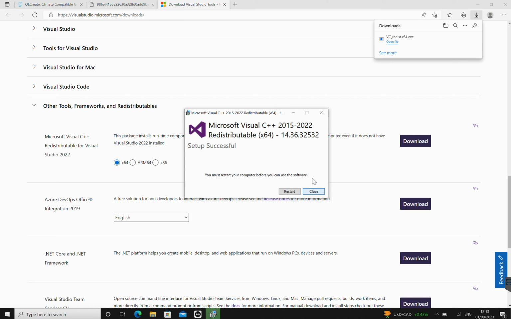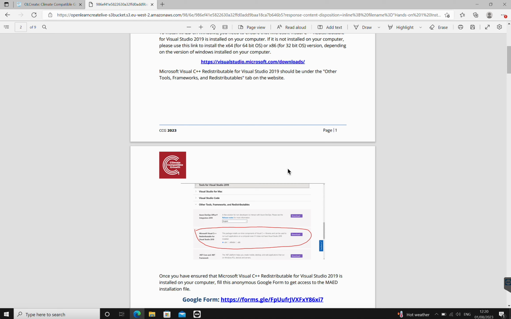We will need to restart our computer in order to use the software. So in this case, we're going to click on restart as the computer restarts again. We have now restarted our computer and it's ready to use.